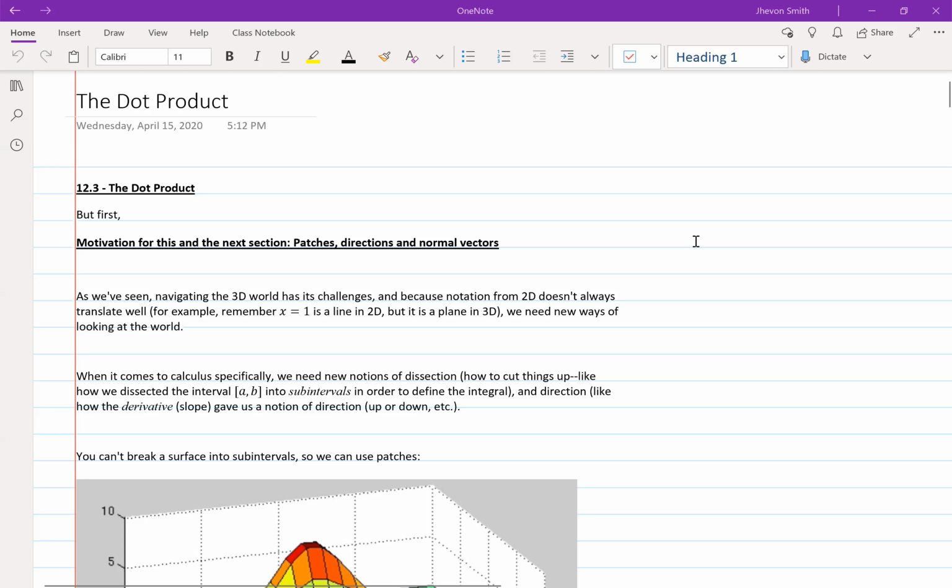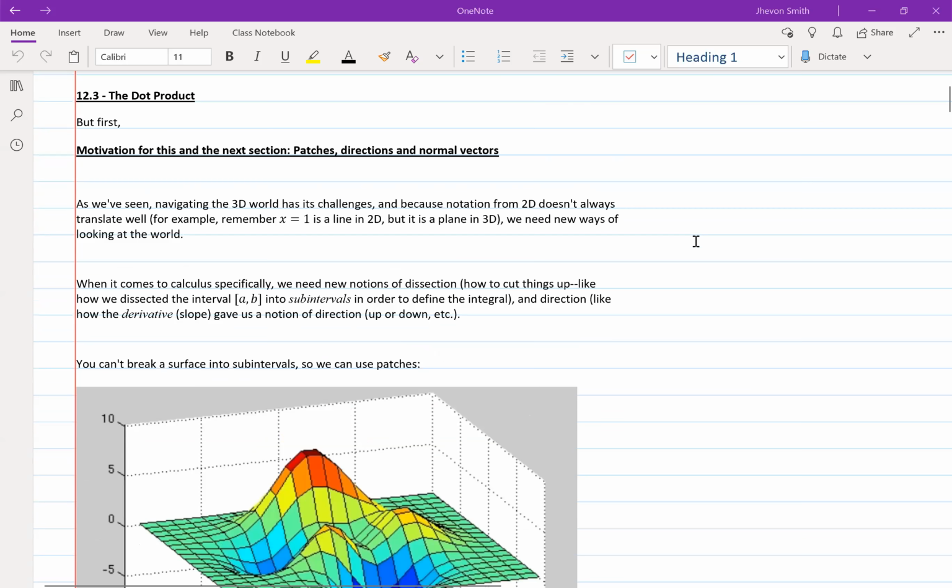Even when I was a student, and I see it all the time, normally when someone introduces one of these, the dot product or the cross product, they just tell you the definition, and then go into using it, and you never have any appreciation for where it comes from or why it's important or why it even does what it does. So I thought it would be fun to talk about some motivation with you before we begin.